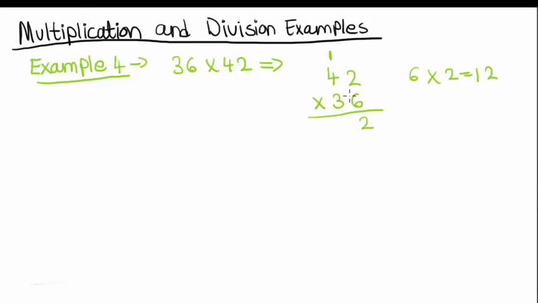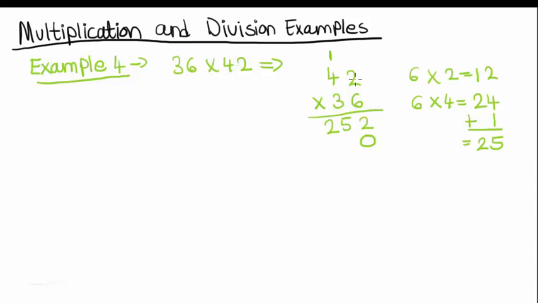Next I multiply 6 and 4 together to give me 24. Now I add the carried over 1 from the previous step to the 24 to give me 25. I write down the 25 and now I'm done with my first half of the problem. Now before I move on to the second digit on the bottom, I need to remember that I need to put a 0 over here.